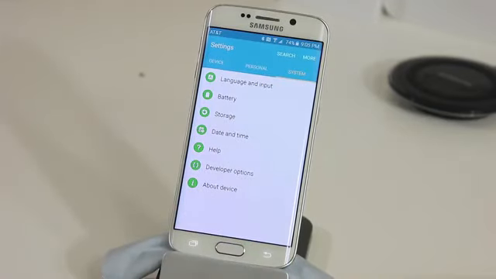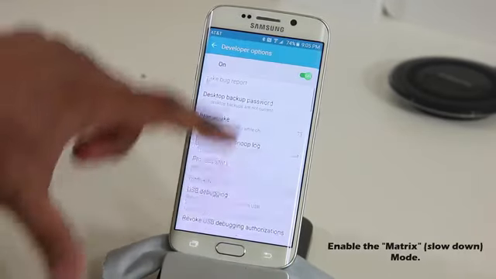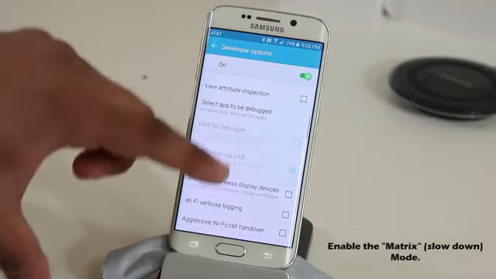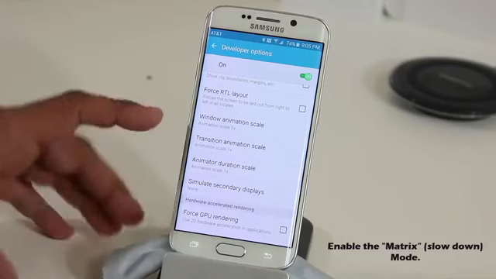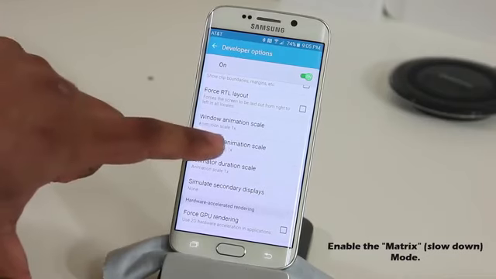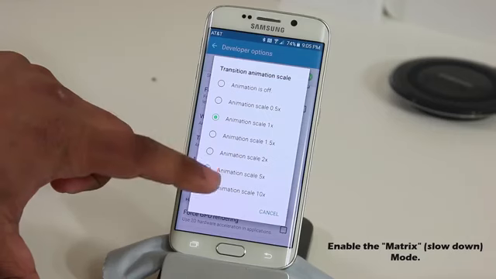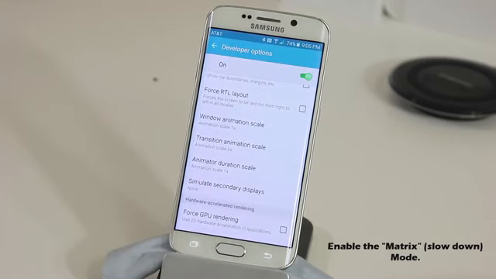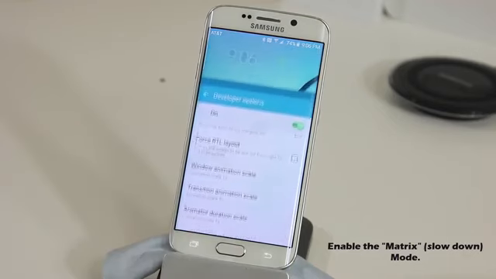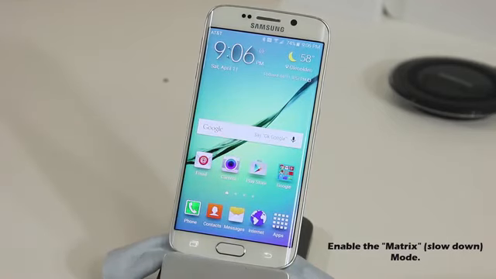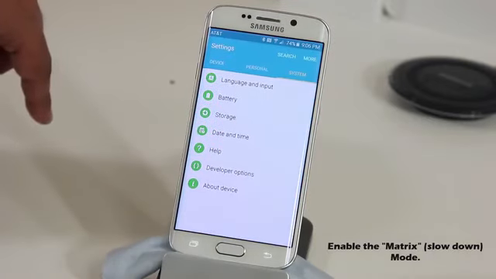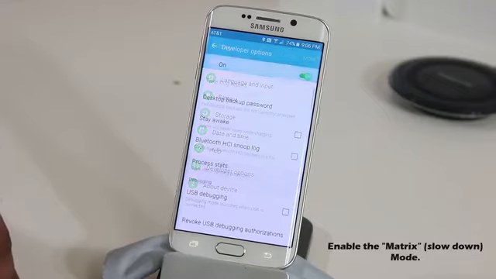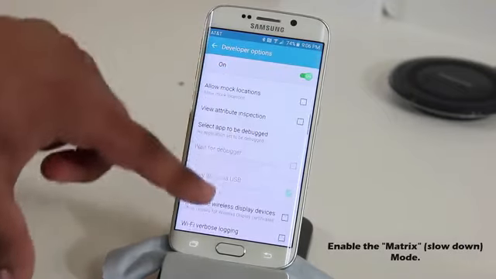option. Now if you go into developer options, there's a lot of crazy fancy features you do not want to touch. But there's one here that actually makes your phone go into the matrix mode, as I call it. So let's tap this right here, animation scale, and let's go by 5x. Now what's going to happen is every animation on your phone is going to slow down. So when I go back home, it's going to give me a slow transition back home. And if I pull the menu down, tap settings, as you can see, that's a very slow transition. Options, very nice fade.